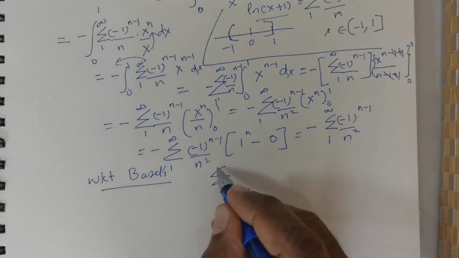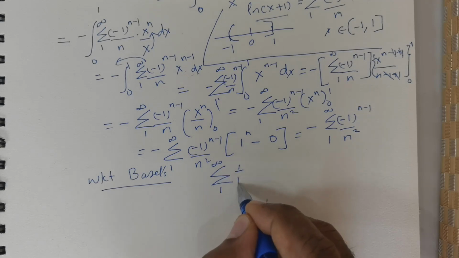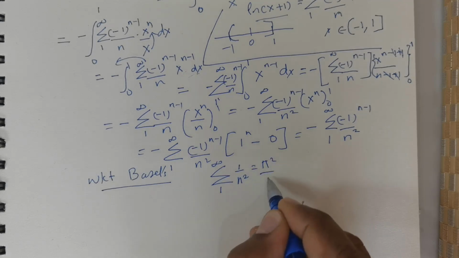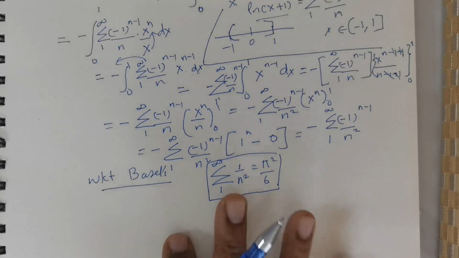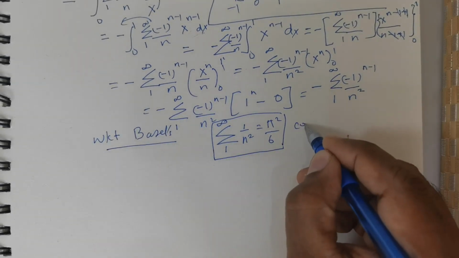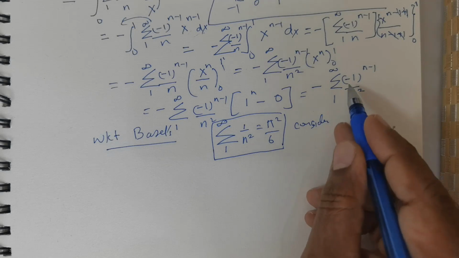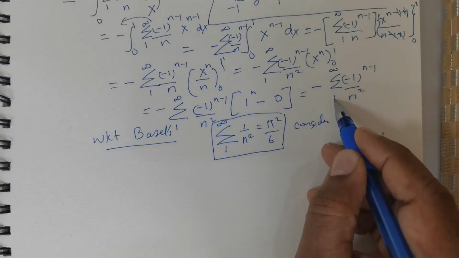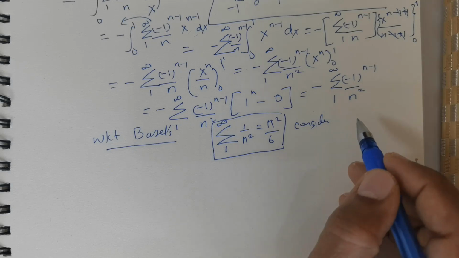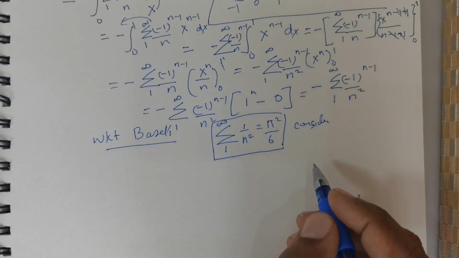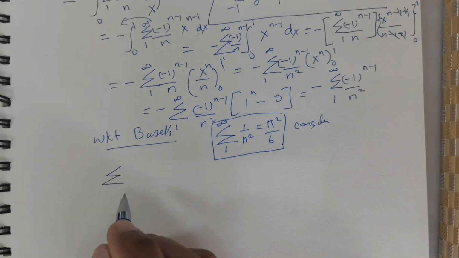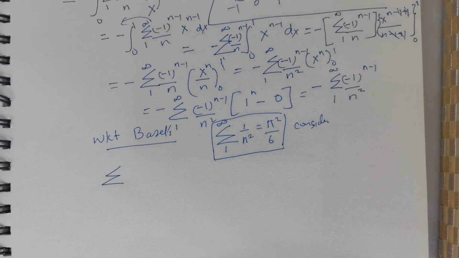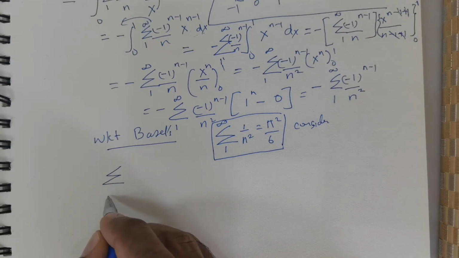So the proof is given: sigma n equals 1 to infinity of 1 over n squared is equal to pi squared over 6. So this is the result we will be utilizing. Now you have two components here, that means you have odd numbers and you have even numbers. To evaluate that, I would like to consider first the even numbers. So consider all even numbers. Sigma, n takes only even numbers.